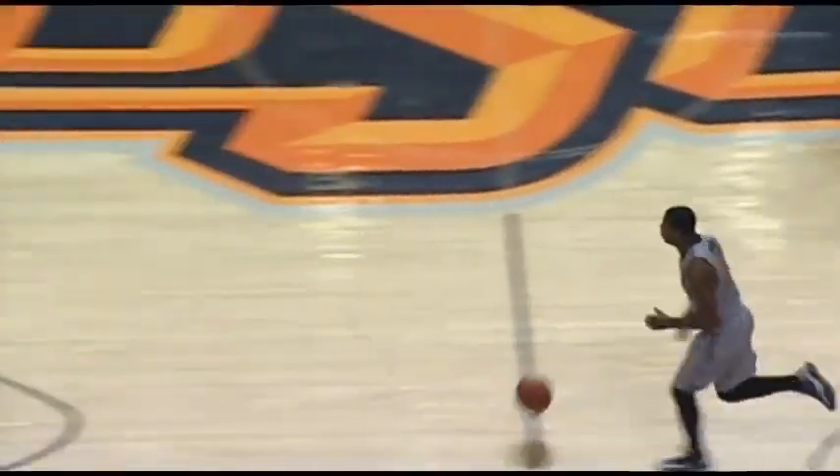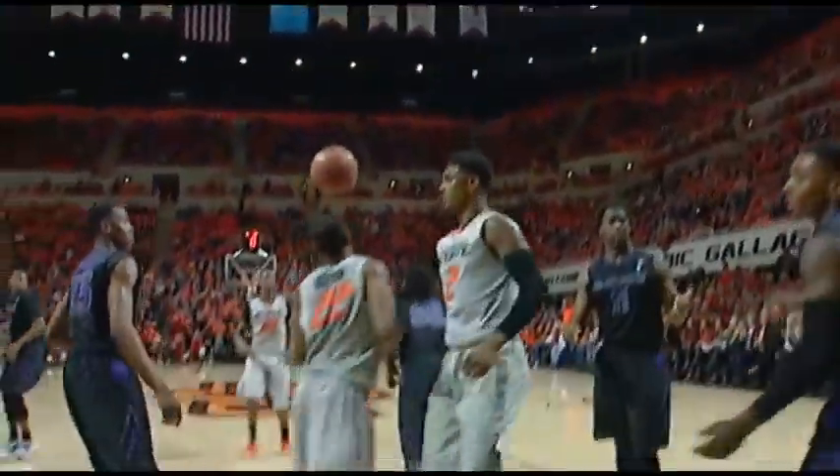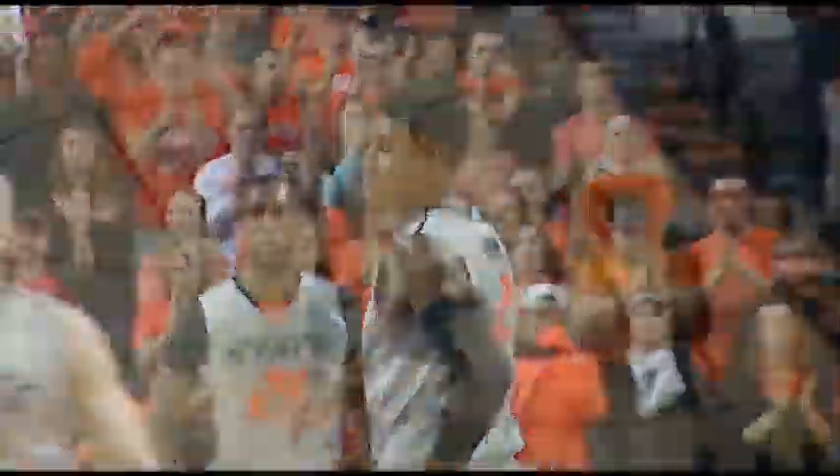Forte between the two circles, top of the key, right to Brown, whips it underneath to Nash — double clutch layup good. He's getting hounded by Hammond. Bounce pass to a cutter underneath and the pass gets away, stolen by Smart of Oklahoma State. Smart dribbles into the front court, drives it to the goal — he has to do some of that to keep them honest. Here's a pass on an inbound play underneath to Brian Nash, wide open for the dunk.